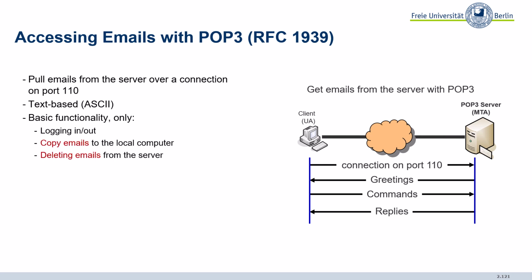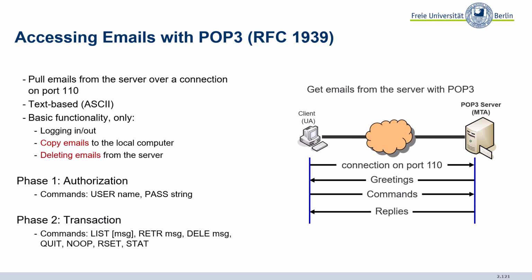It's very simple. You can log in, log out. You can copy emails, downloading emails to your local computer. You could delete emails from the server. And that's it. So you have a certain authorization phase, but that's all clear text username. You have a transaction phase with simple commands. You could delete messages, retrieve, do a listing, etc.